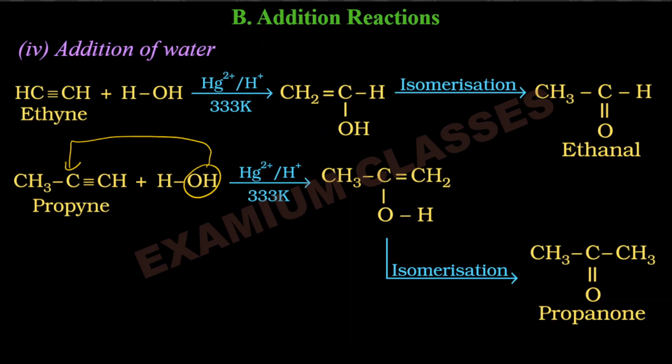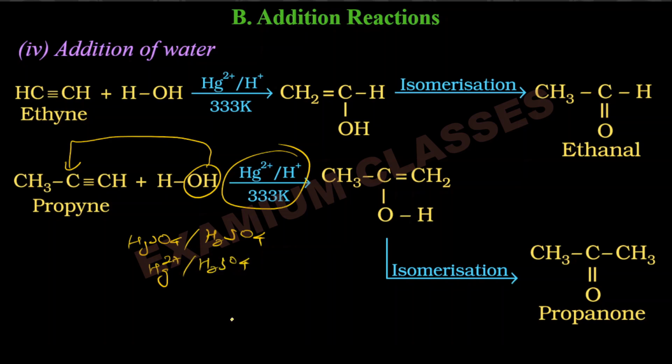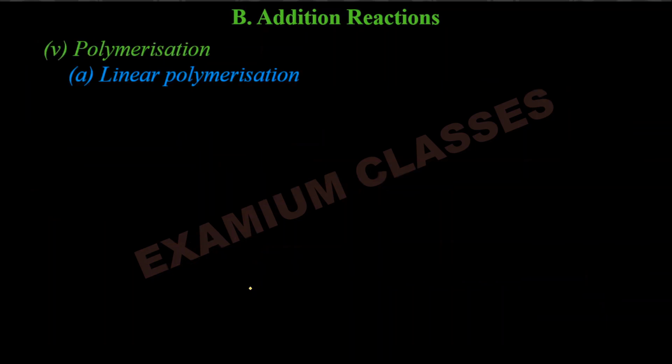You need to remember this reaction takes place with HgSO4 and H2SO4. You might see it written as Hg2+ and H2SO4. So there are various possibilities. You can get it written as HgSO4, H2SO4. Temperature obviously needs to be the same, 333 Kelvin. You can get it written as Hg2+ and H2SO4, or as HgSO4 and H+. Various ways, but it is the same reaction we are talking about.